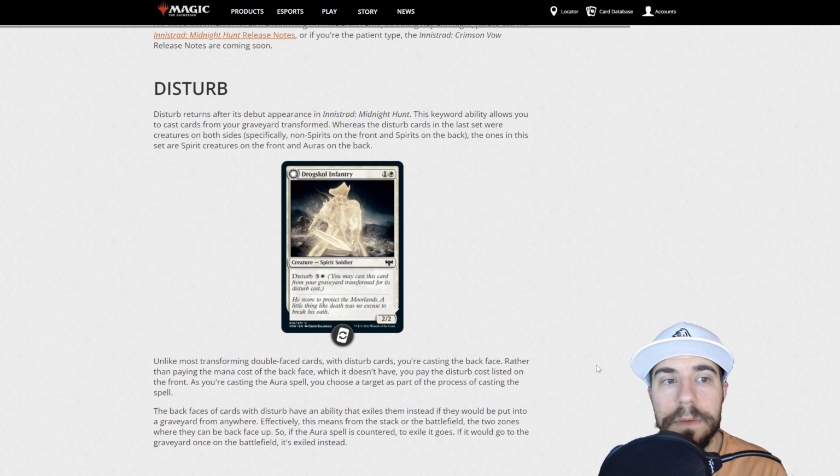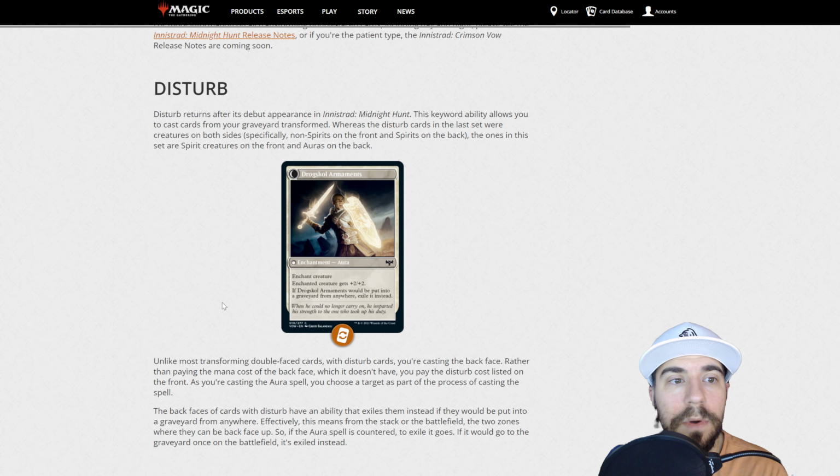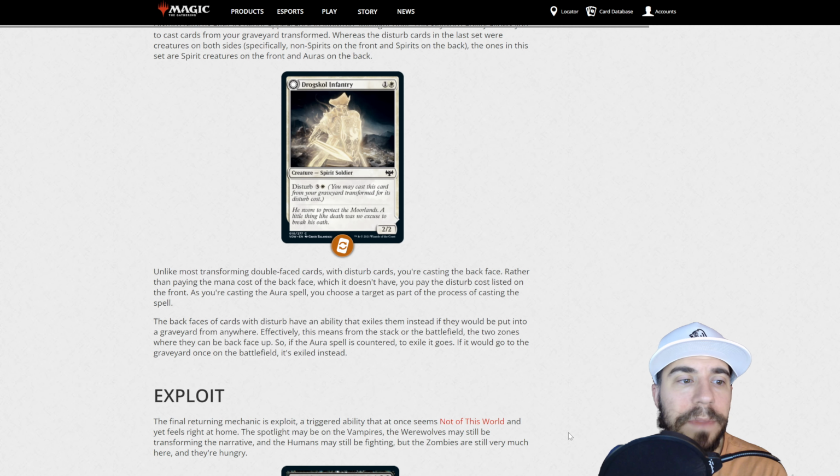Next, we have Disturb. So Disturb, again, was a carryover. This, again, was essentially exiling out of your graveyard for the Disturb cost, and boom, you're going to get something else that's going to happen and help you out here today.